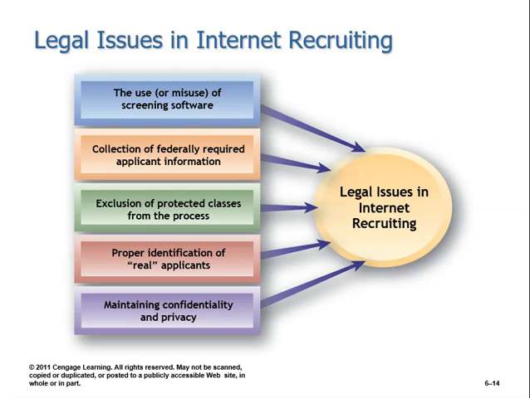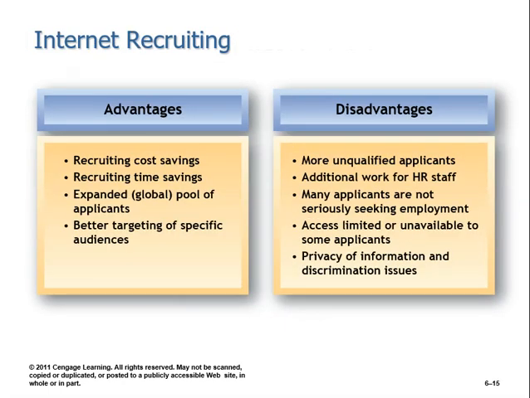Believe it or not, there's a lot of people out there with the online capabilities who are just applying for jobs who have no intention of taking a job. It's just something that they do. They're kicking the tires. They want to see what they can get if they were to go out on the marketplace, but they have no intention of taking a job. And you also want to maintain privacy and confidentiality. It's really easy to obtain personal information from people online, and you need to make sure that you have the proper securities and procedures in place within your company so that private information doesn't get into the wrong hands.